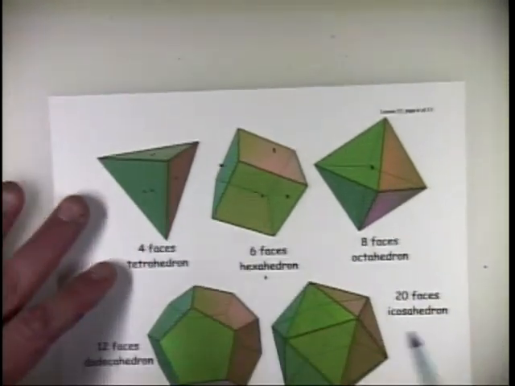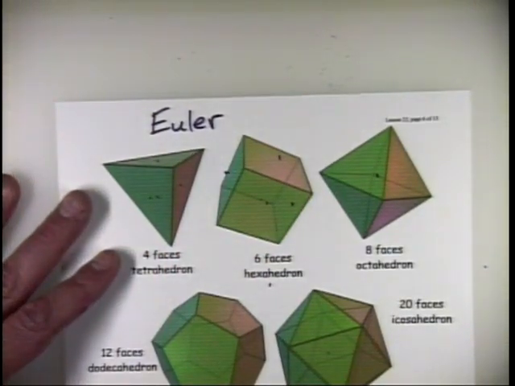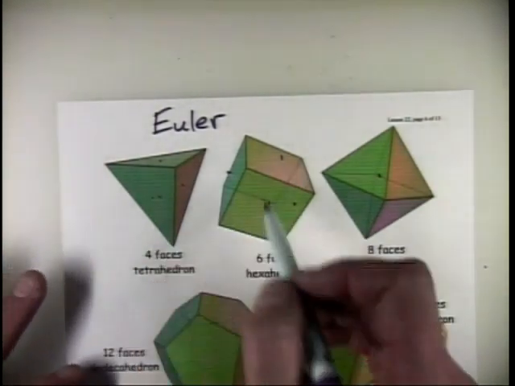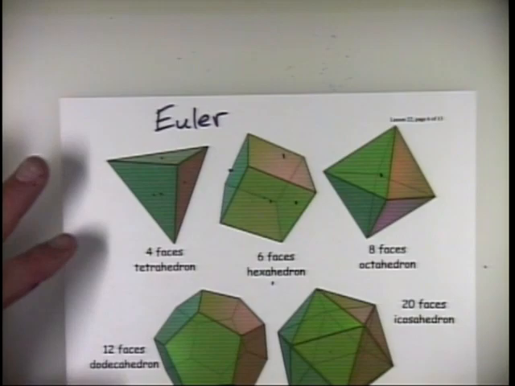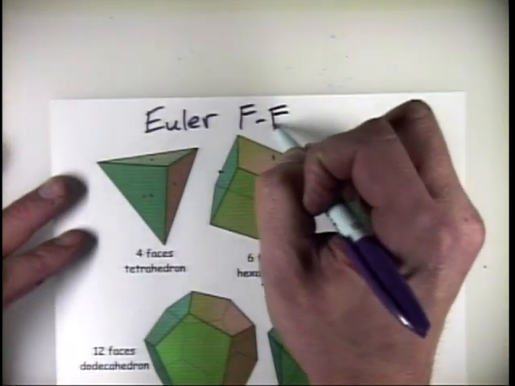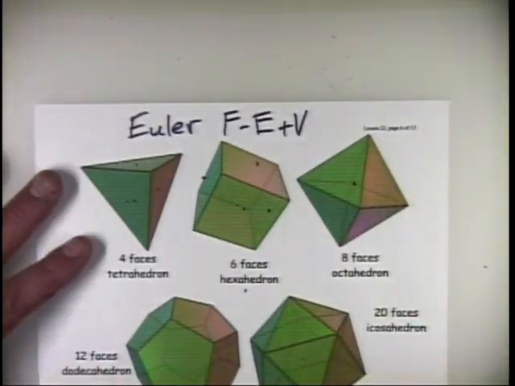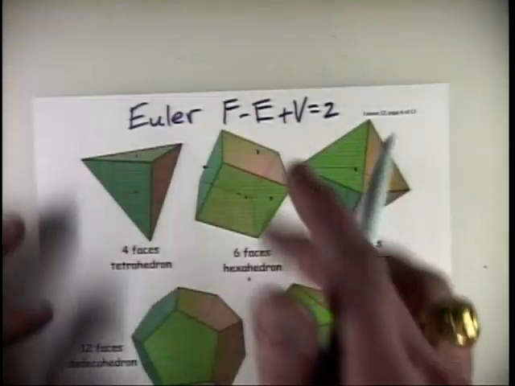Okay? Now, an interesting tidbit here, a guy named Leonhard Euler, the most prolific mathematician of all time. He has written more about math than anybody. He actually did one of the proofs. There's several proofs that there's only 5. But he came up with the interesting fact that if you have any of these 5 regular polyhedra, the number of faces, F, minus the number of edges, E, plus the number of vertices, V, always equals the magical number 2. Now we can verify that for these.